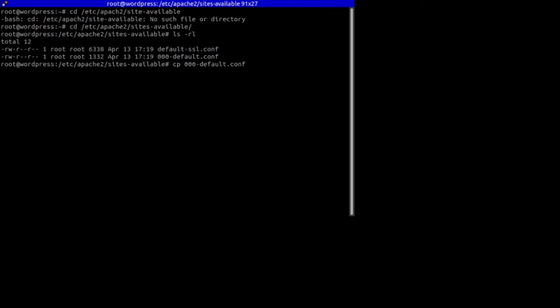I normally use the domain name as the site configure file name. Here is an example, mysite.com.conf, and edit it.